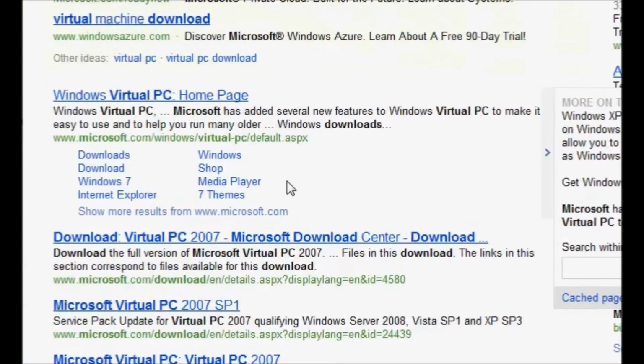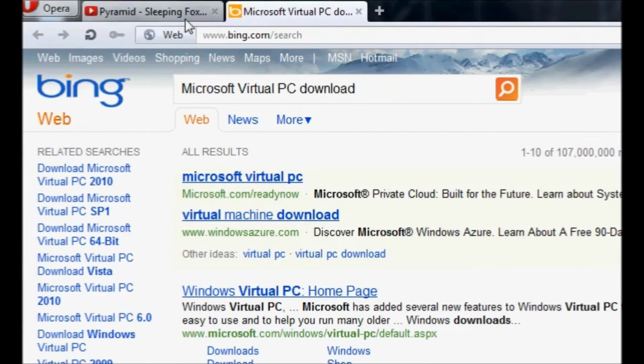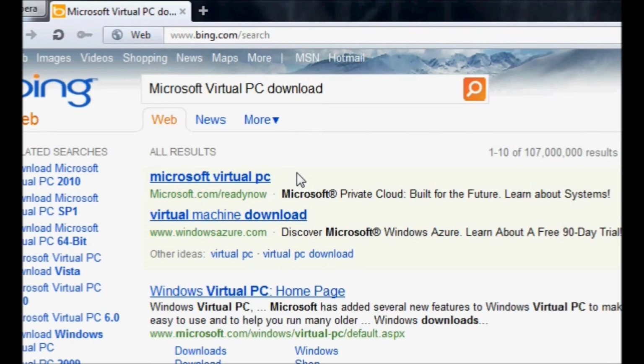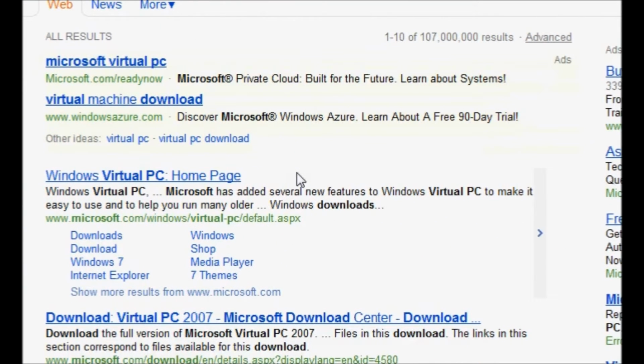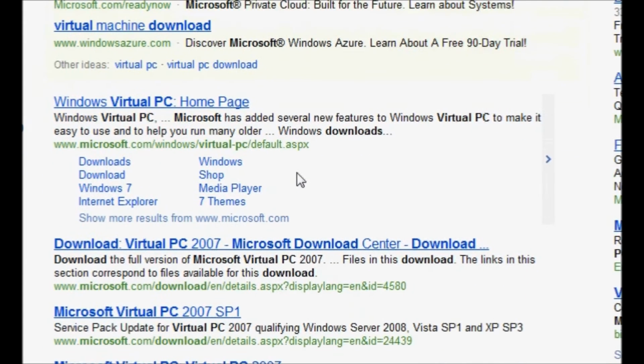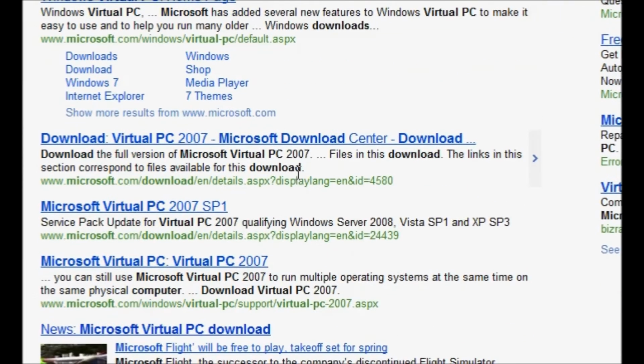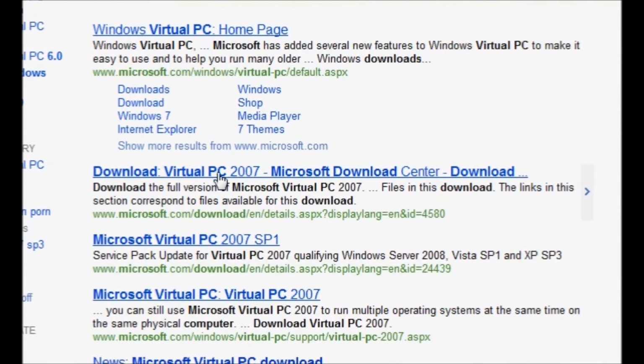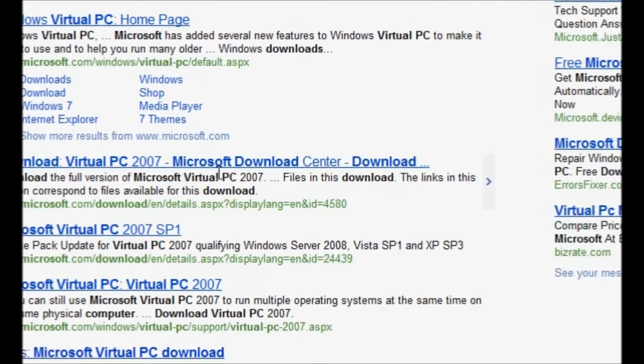It'll try to lead you to an uninstaller, and of course you have to have the program first to uninstall it. The link you want to click on is the one that says download Virtual PC 2007.